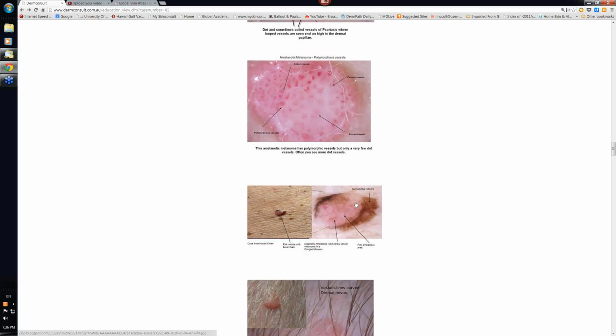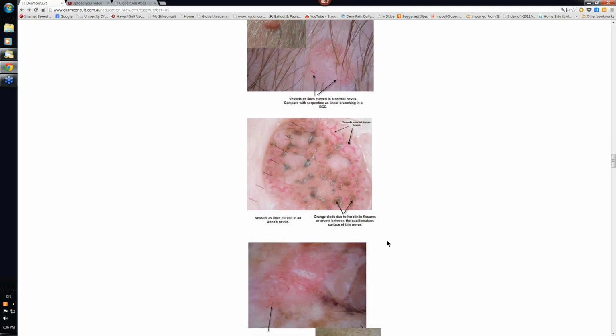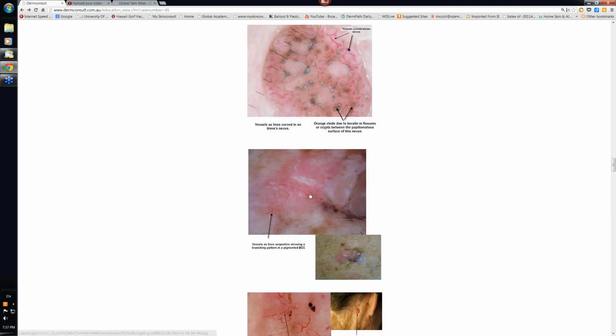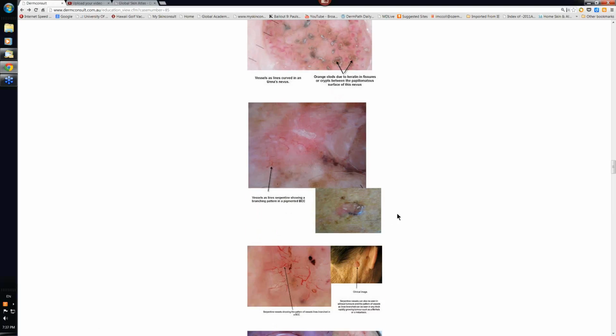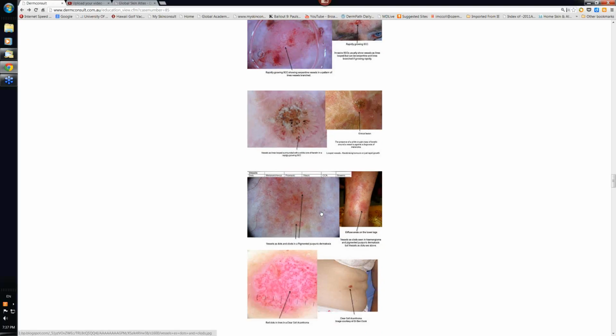Vessels can also be useful in melanoma, especially the pure kind. I think we've got an example. These are, by the way, the sharply defined linear vessels in BCCs. Have we got? There's some looped vessels here. You'll see them at the periphery of these keratin areas, particularly in keratoacanthomas and SCCs.